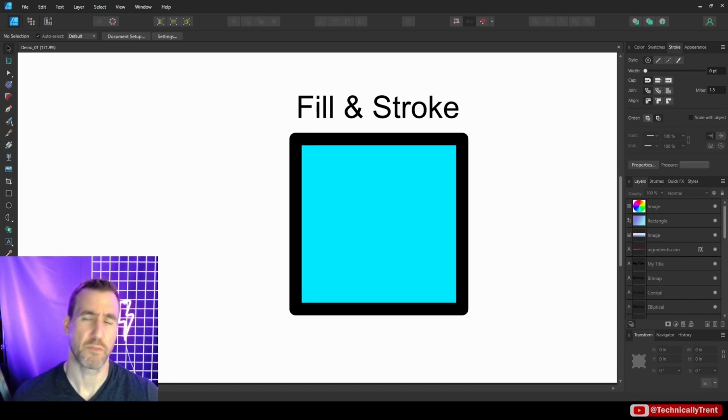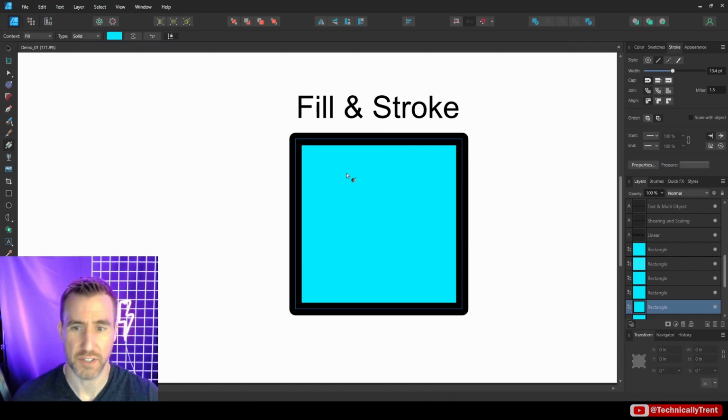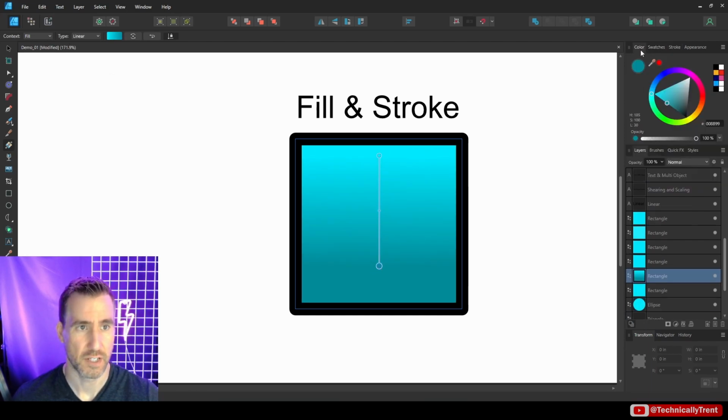So right off the bat, before we go into too much detail, I just want to say that the Fill tool can actually work with the fill and the stroke of an object. So if I select my fill tool here, and I'm going to give more details on this later, but let's say I have the fill selected up here. So if I fill the object, and I'll change the color, just make it look a little more interesting. So this is the fill having a gradient applied to it.